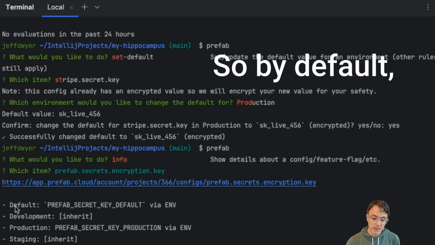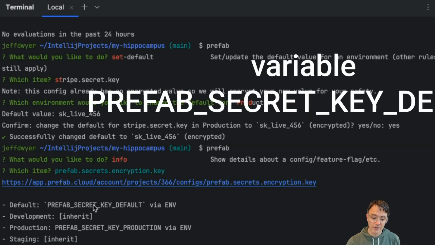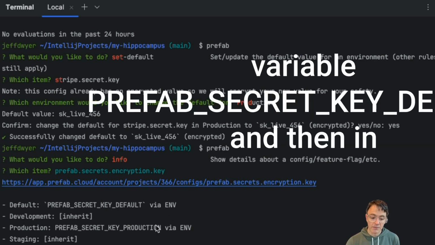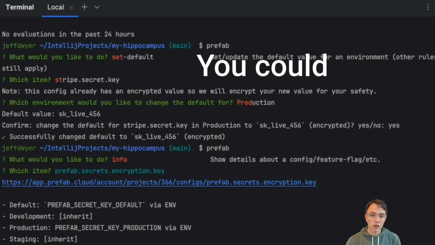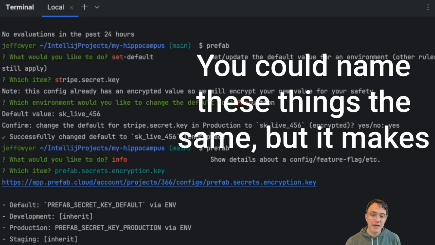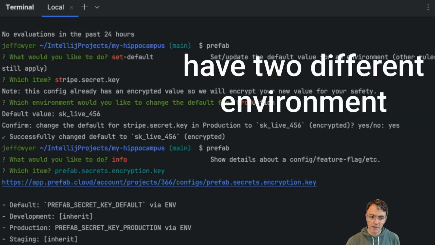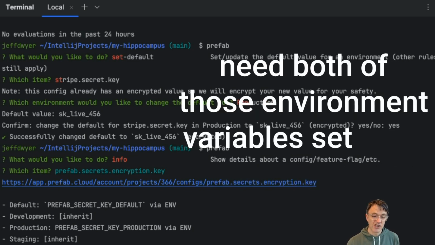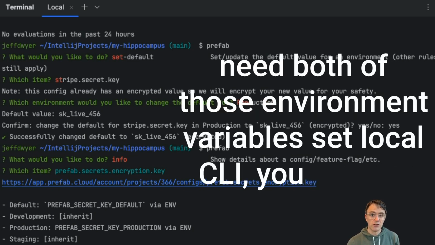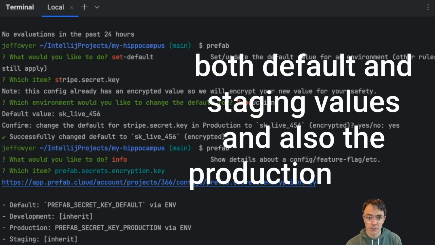So by default, we are going to have it set by the environment variable prefab secret key default. And then in production, we'll look at a different environment variable. You could name these things the same, but it makes it easier locally to have two different environment variables because you're going to need both of those environment variables set so that from your local CLI, you can set both default and staging values and also the production value.